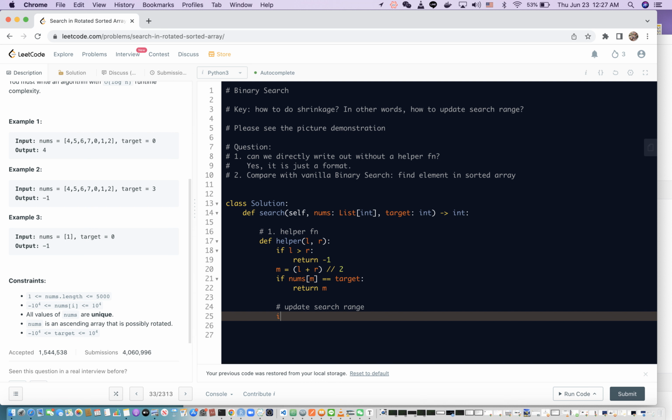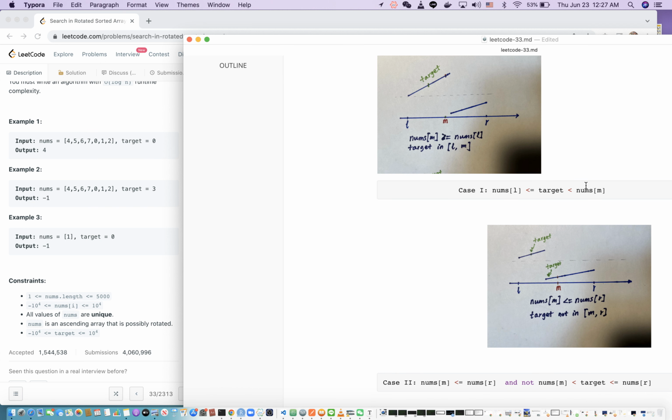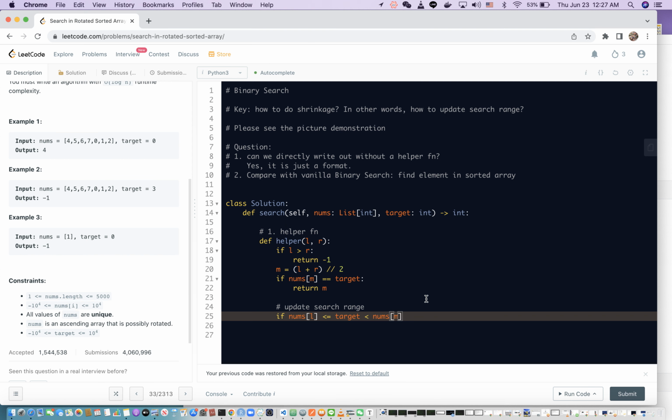So I will follow the two cases here. Let's write like this. So if nums L is less or equal than target and target is less than nums M, in this case, this is corresponding to case 1 here. And in the second case, let me just copy this one. This is the one case.